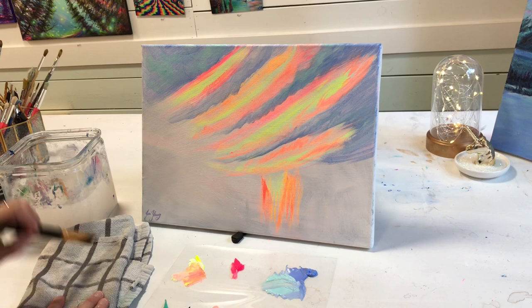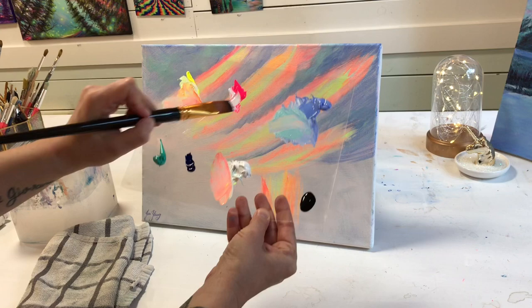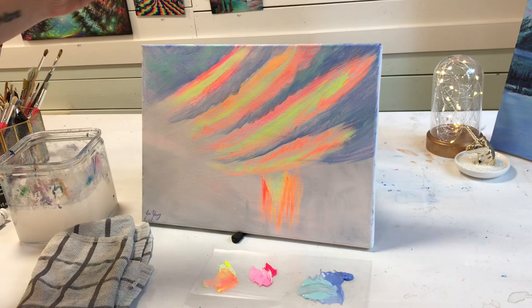Wash off our brush again. Make sure the shape of it is nice and those bristles are laying flat. Dry it off. And let's pick up some white and some pink. Mix the two together. It's a really beautiful bubblegum shade of pink.